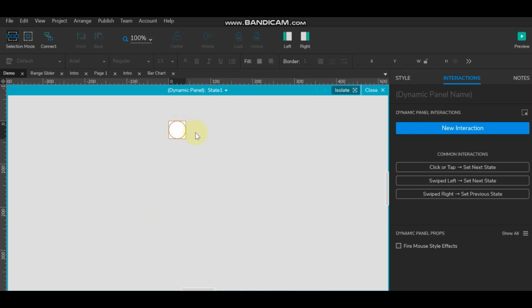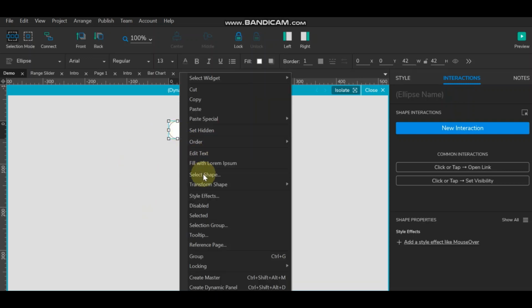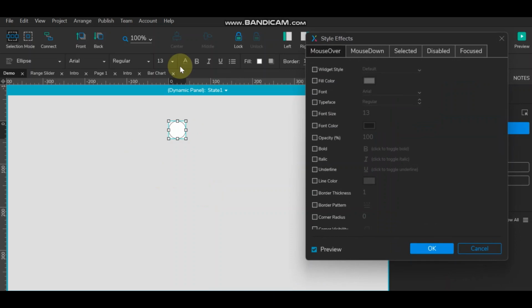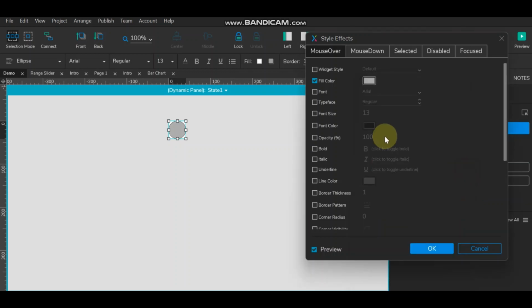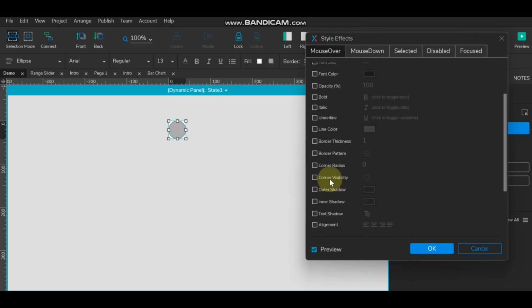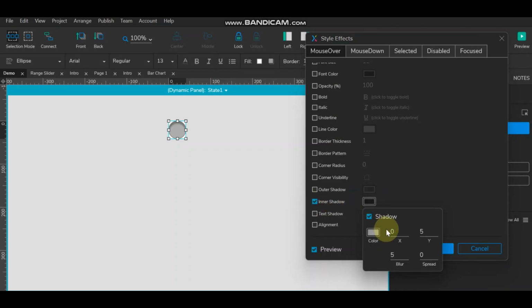Next we'll set up this style. Style effect, mouse over, we can use the same color. And if you want an inner shadow, we can set it up here.